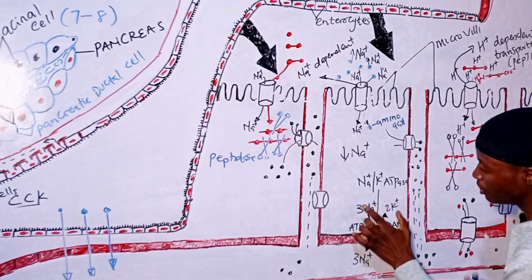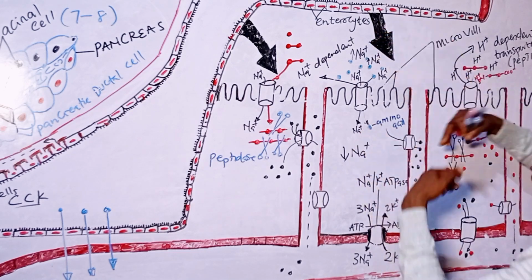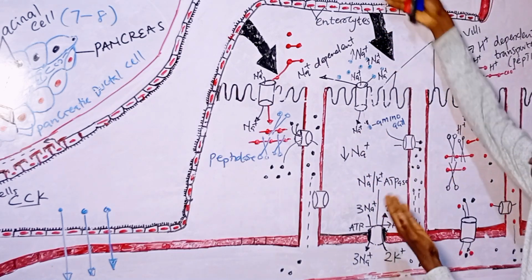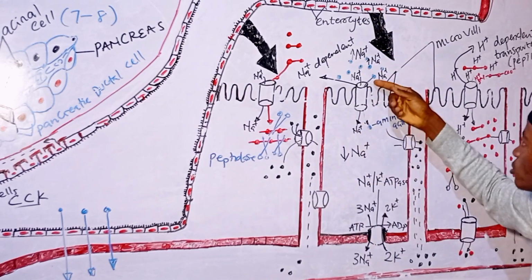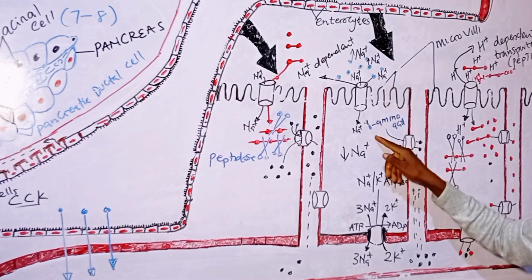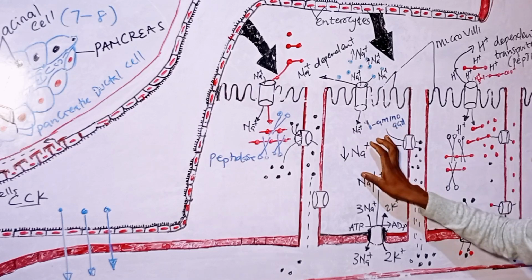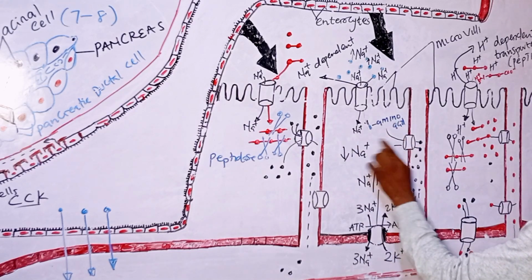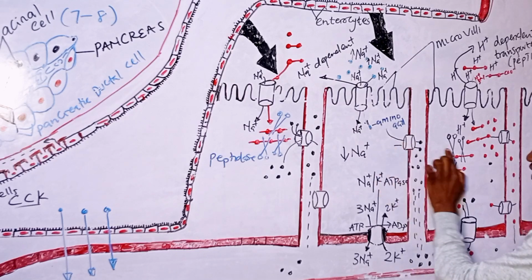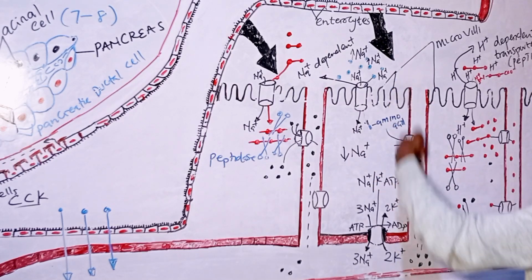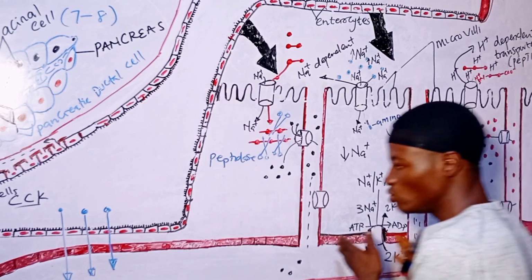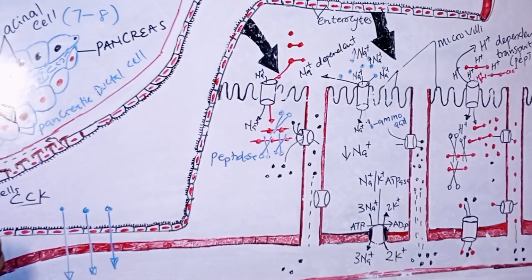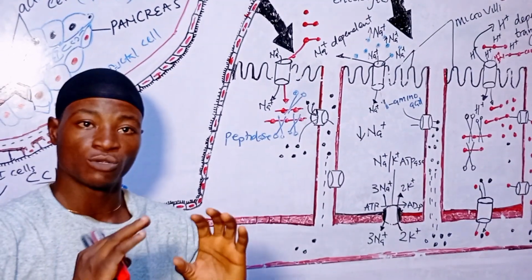Once the sodium ion gradient is created, the sodium at the lumen side is present in high concentration compared to the cytosol of the enterocyte. So once the sodium is moving inside, the amino acid moves in at the same time, and the amino acid will enter freely. Once it gets to the enterocyte, it can pass through a special carrier protein and enter the capillaries. Once it enters the blood vessel, it gets transferred to the systemic circulation. Then all the amino acids in the systemic circulation can move through the blood vessels and get distributed to the different cells that need them to carry out their function.